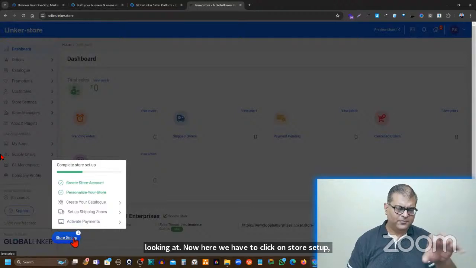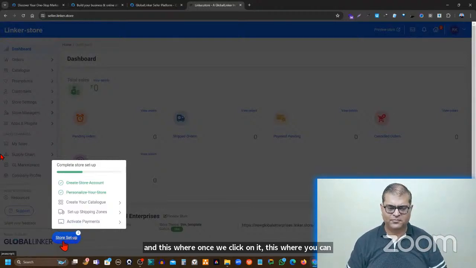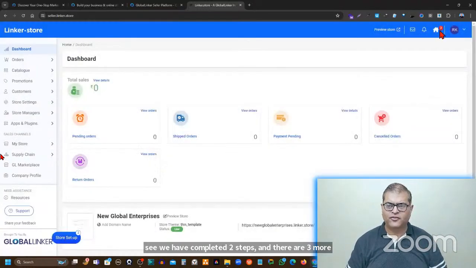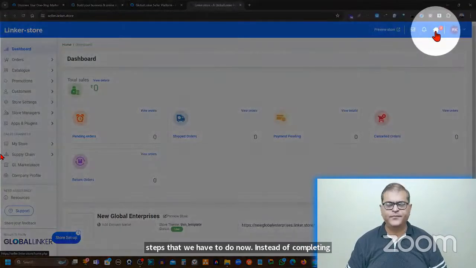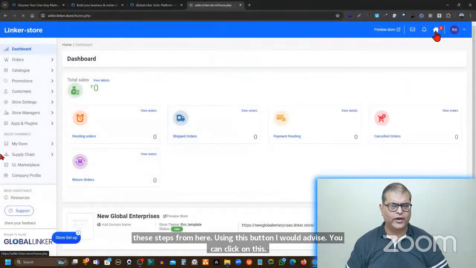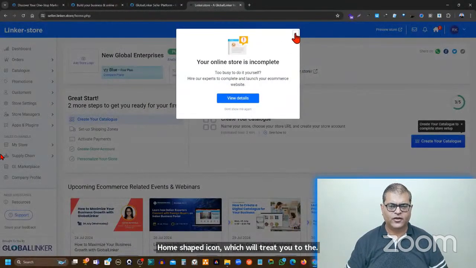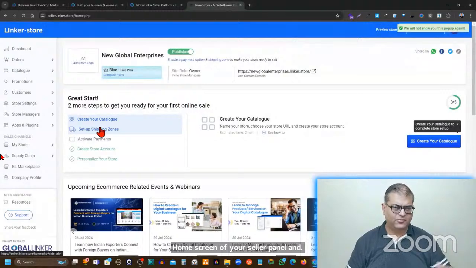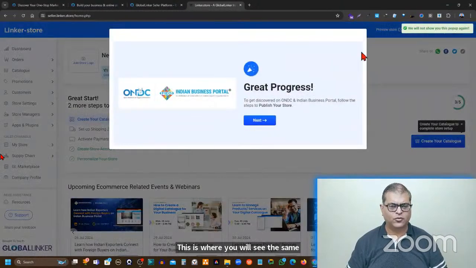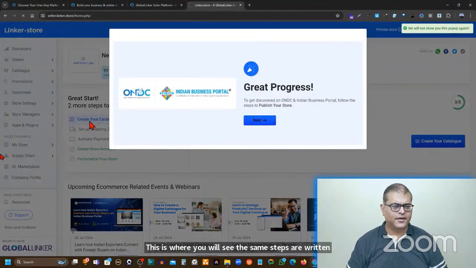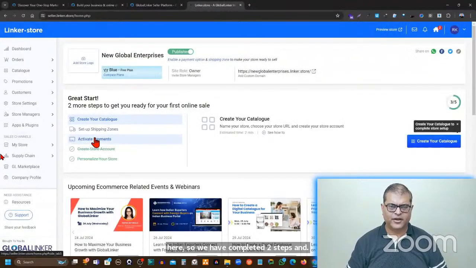Now instead of completing these steps from here using this button, I would advise you to click on this home shaped icon, which will take you to the home screen of your seller panel, and this is where you will see the same steps written here. So we have completed 2 steps, and there are 3 steps that we have to complete.